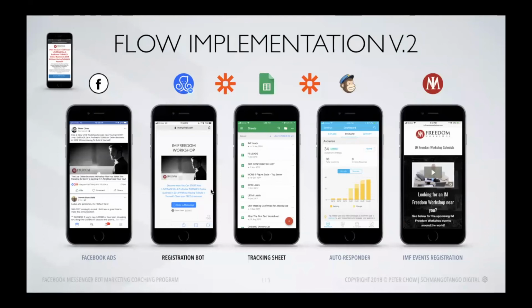They click on the ad, it goes into my bot, and then they start asking questions like, where is it? Whereas the information was already given on my ad. They start asking, give me more information. So when I have people like that asking for more information, I will send them a link to my capture page on ClickFunnels. I'm just pushing it over to this flow, and within the button, if they want to register, they'll come back to my registration bot. So it's all good, all looped up, all connected.